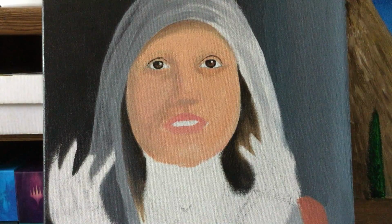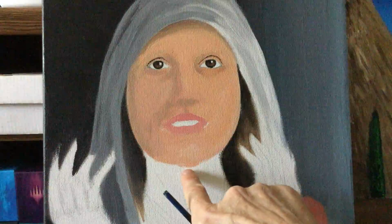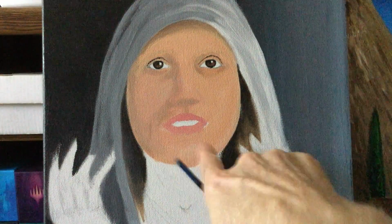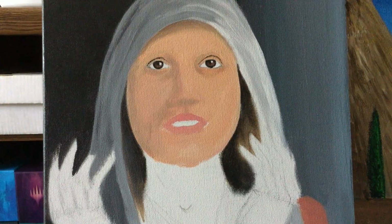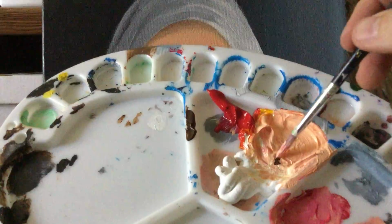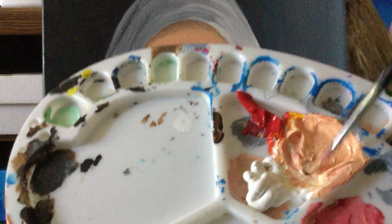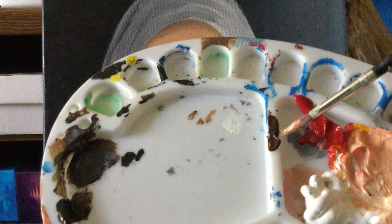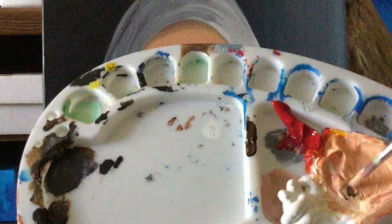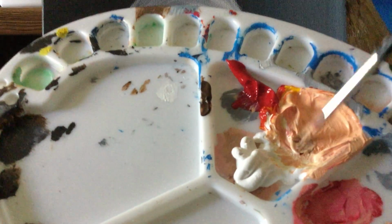I'm also today going to add a little bit of shading below the jaw. I think because I went too far with the chin here, not worrying about that because I'm going over it later anyways, it does look a bit odd down there. So by adding just a little bit of brown to my mix over here, back where my main skin tone was, I'm just going to create a bit of a shadow beneath the chin and jaw. And we'll see if that can create a bit more depth, but also fix that chin shape we have there as well.